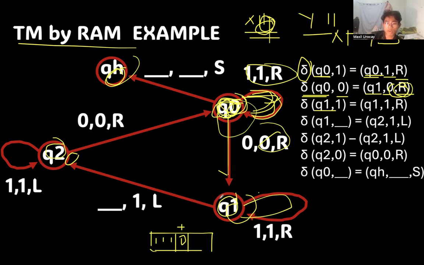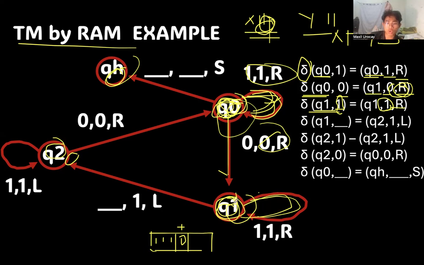Afterwards, after moving to the right, this will be our new transition, which is Q1, and our current state for the Q1 with the current symbol of 1. So this is our current symbol. And after that one, we write in our Q1 1, which is moving, or the direction is right.